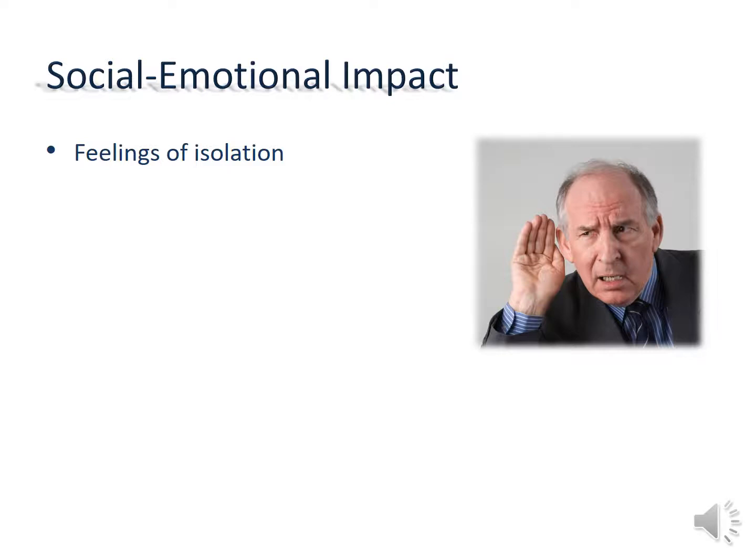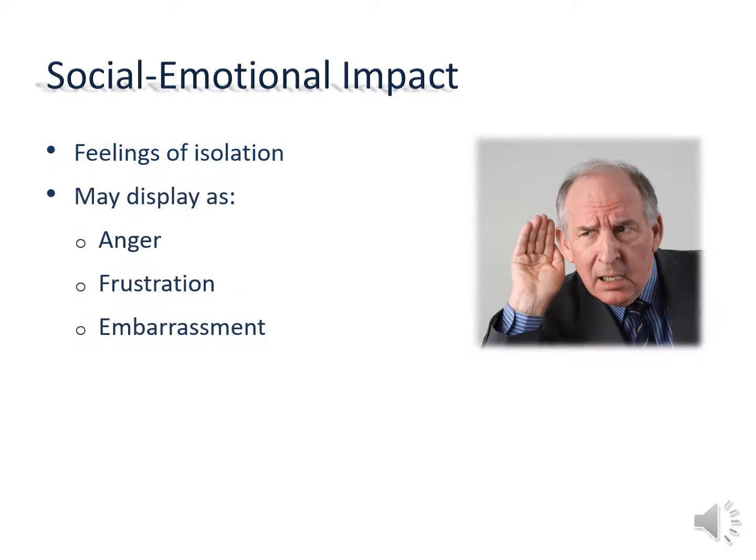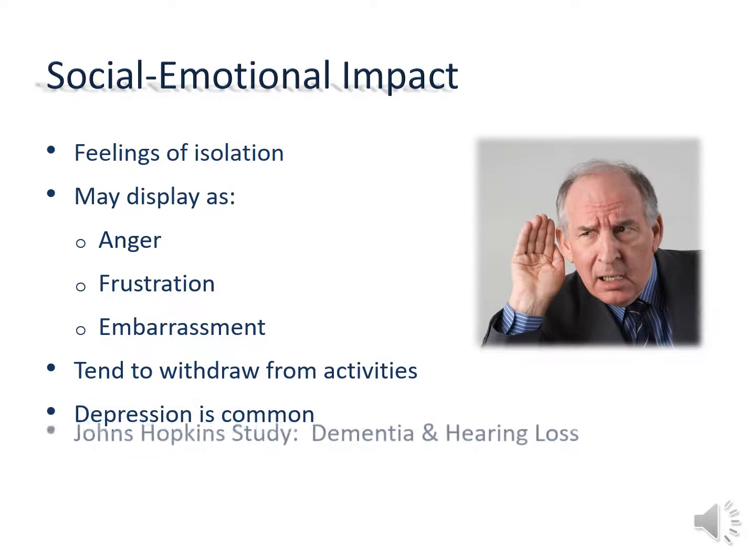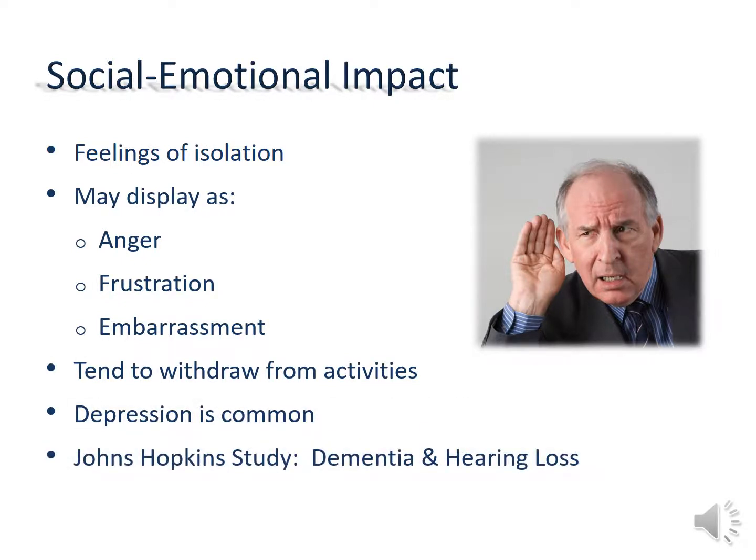Then there's a social and emotional impact of hearing loss. An individual can feel isolated, and they may display anger, frustration, and embarrassment. Essentially, they don't want to be around other people because it exposes their hearing loss and how much difficulty they have communicating. So they tend to withdraw from activities. And depression is very common. And by the way, in a Johns Hopkins study, they found a relationship between dementia and hearing loss, that those with dementia were 5 times more likely to have hearing loss than the general population.